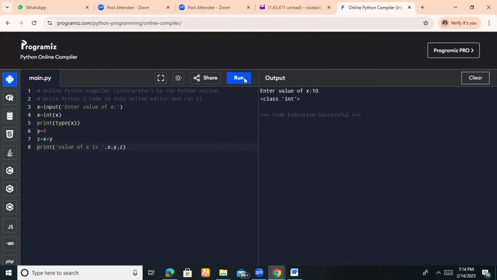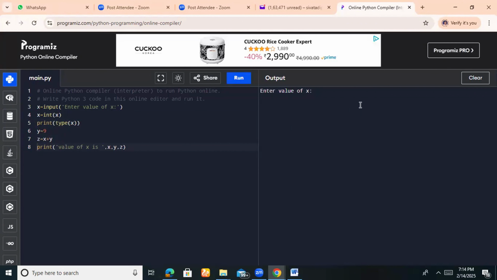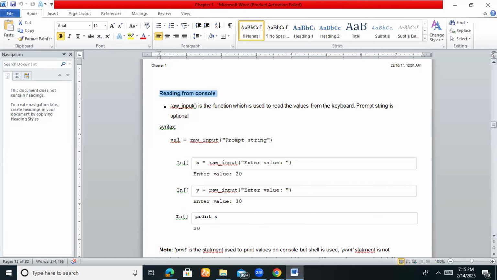Now let me try to add and see what the output is. See here, 10 I am passing and converting to integer, and this is my integer, so I'm adding two integers. One is 10 and one is 9. Finally, I got the output as 19. This is how we can use it. However, we have different formats for reading and printing, and we'll slowly deep dive into those things.